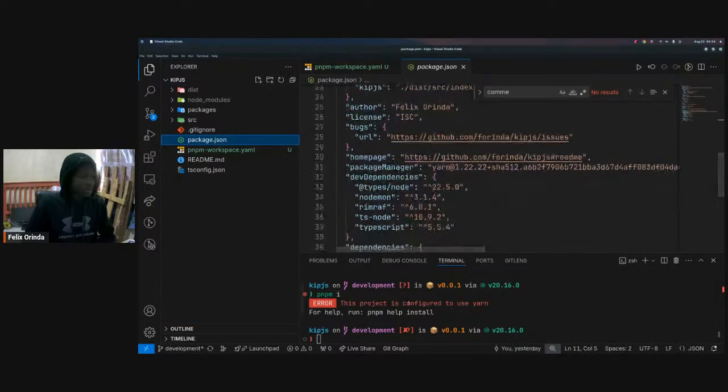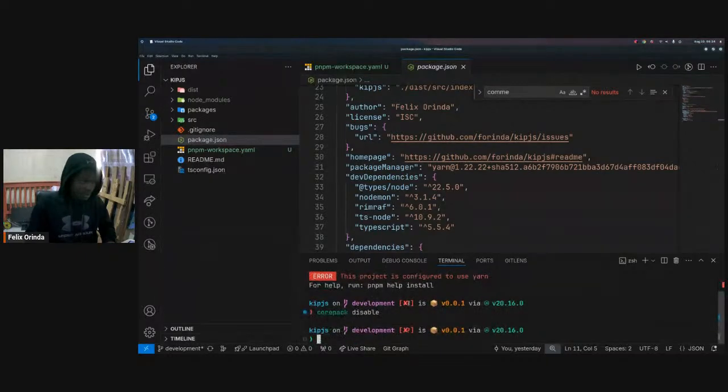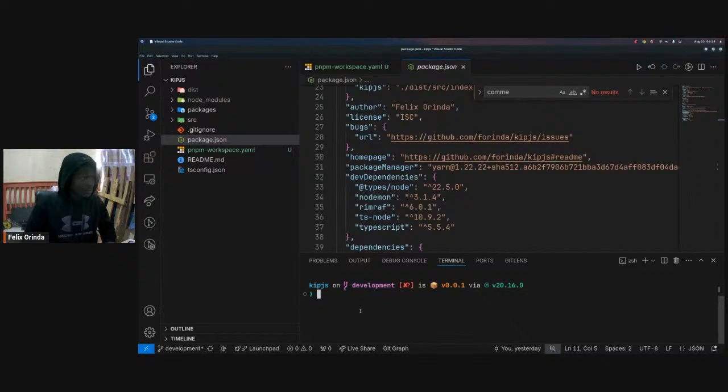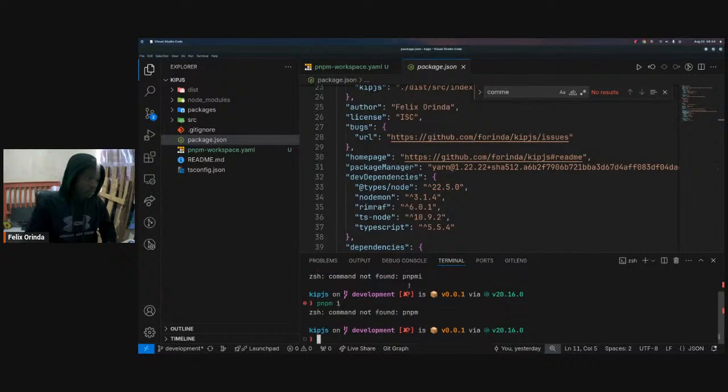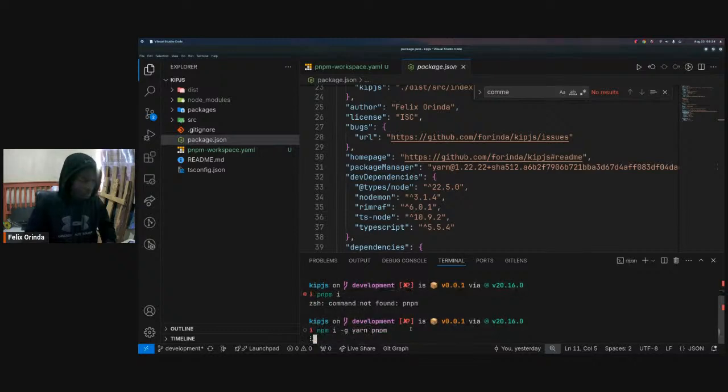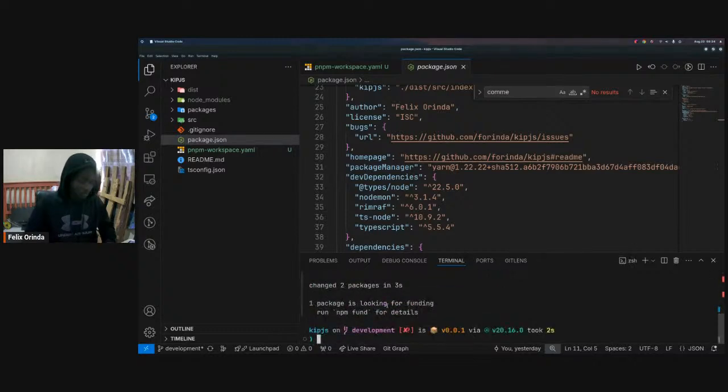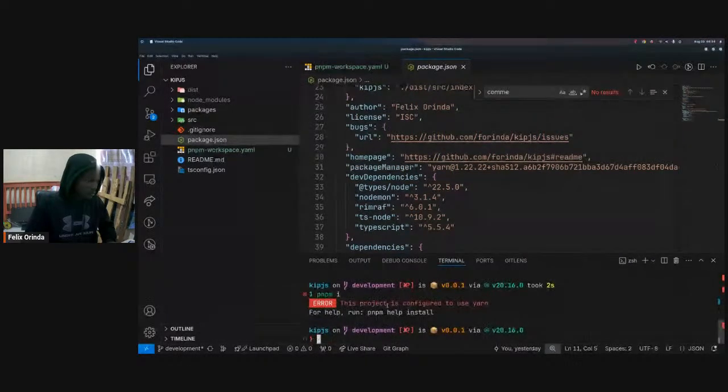Then I think I need to disable callback here. Then, so, why is it complete?